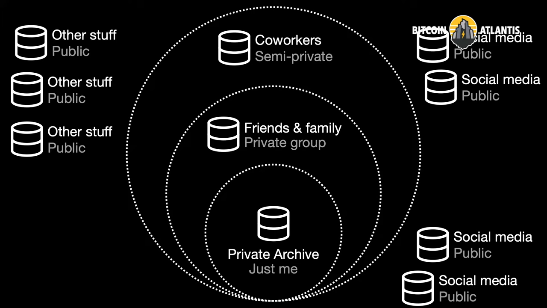Another thing about portability is this relay model. Relays are built to be extremely simple, very commodity, open source hardware. They should be extremely cheap to run, and that gives you the ability to run lots and lots of them very easily. We're just beginning to scratch the surface of what relays can do. You'll run private relays to archive your own data, you'll run relays for just your friends and family, you'll have smaller semi-private groups, and then lots of larger public relays. But it's really important that we do not allow this to centralize the way that AWS and other cloud services did. A lot of the focus now is building the infrastructure and tools to allow people to do this without too much trouble.